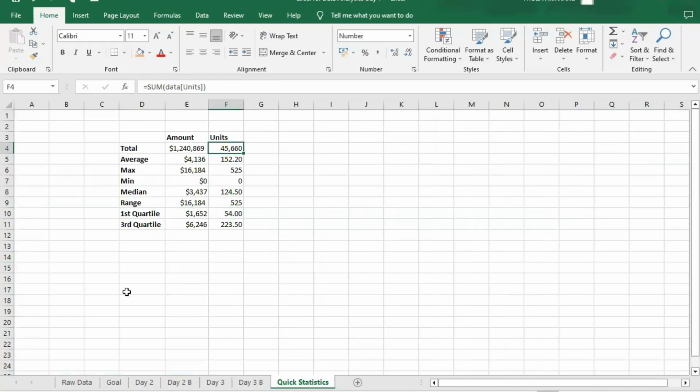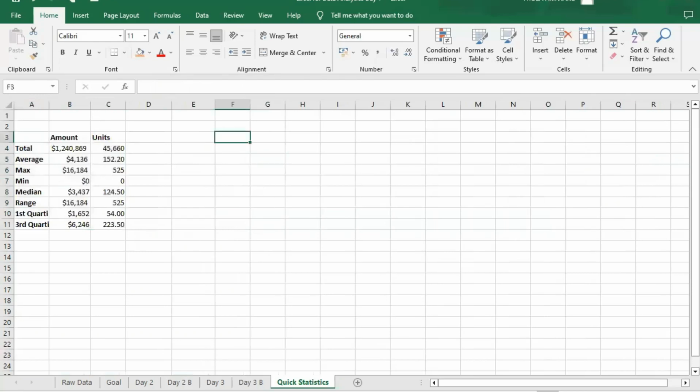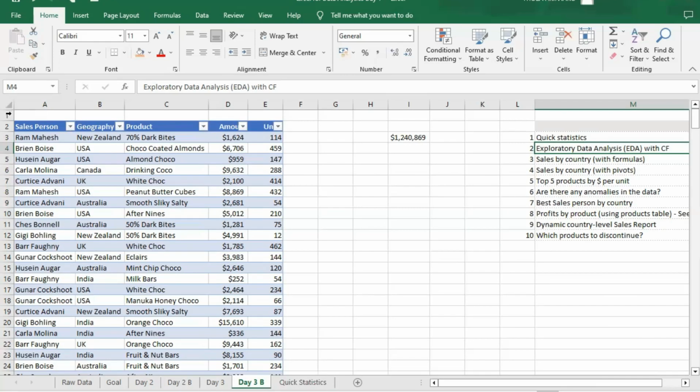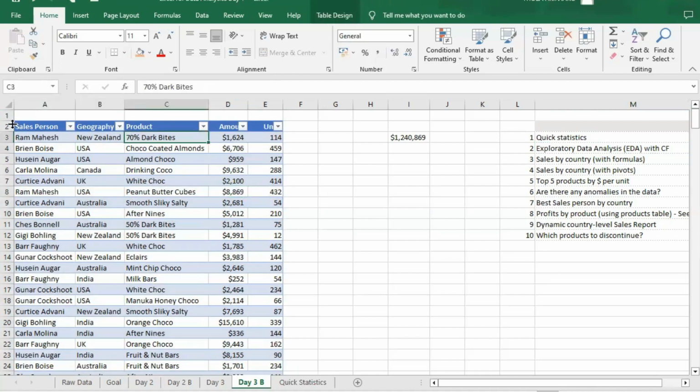So, let me move this to the left. And let me bring in the data so that we can explore it using conditional formatting. To select a whole table, just bring your mouse to the top edge, like the edge. When you have your mouse at the top edge and you have that black arrow, just by the left edge of the table. Can you see that?